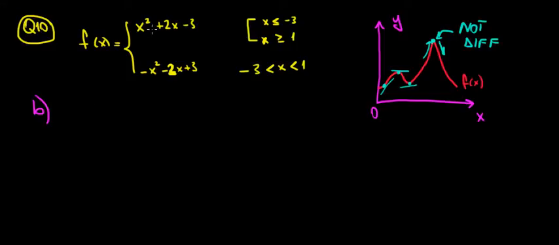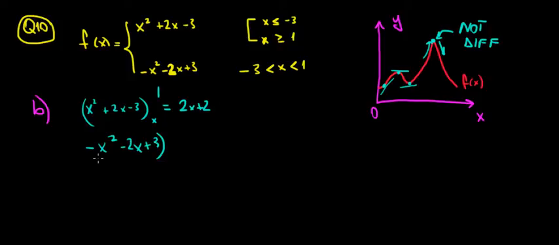And let's see, if we take the derivative of x squared plus 2x minus 3, well, the derivative with respect to x would be just 2x plus 2. Let's take the other derivative. Can we do it? I think we can. If we differentiate, it's going to be minus 2x minus 2. So the question is just like before. Let's check the critical points, the special points, to see whether the function is differentiable there as well.